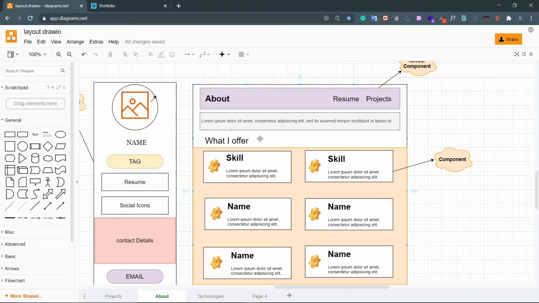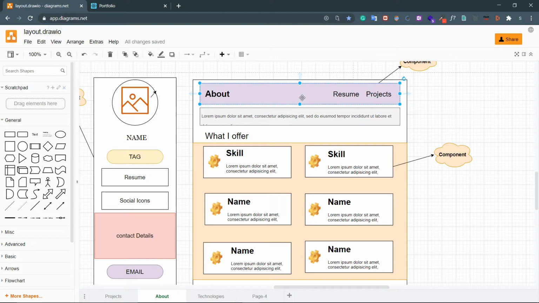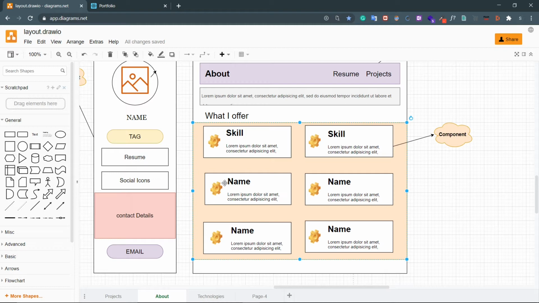So guys, again before you create a design you should have a basic wireframe, like what you are going to create, how you should organize your components and design. So this is the wireframe right here. This is about component. I have designed this navbar in the last video, and now the rest of the part. So in the about component I will have this and a paragraph which introduce yourself, and then what I offer. This is kind of a subheading, and then this is the main part guys. You should focus on this.